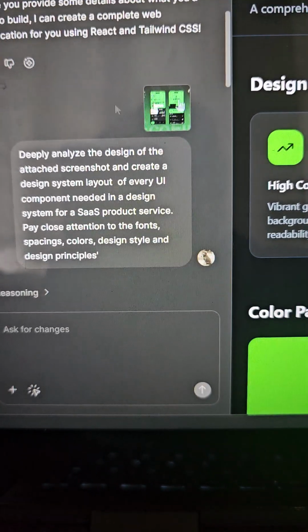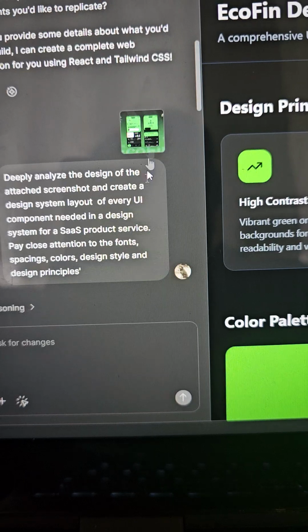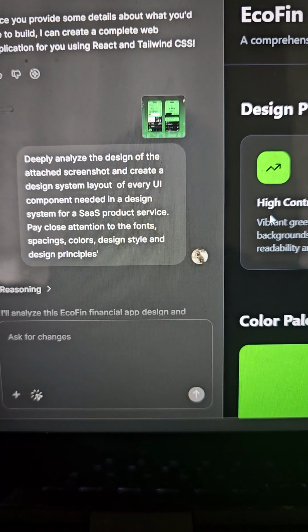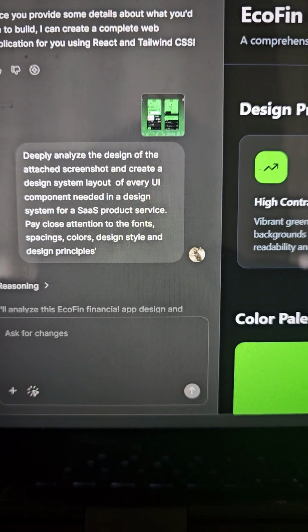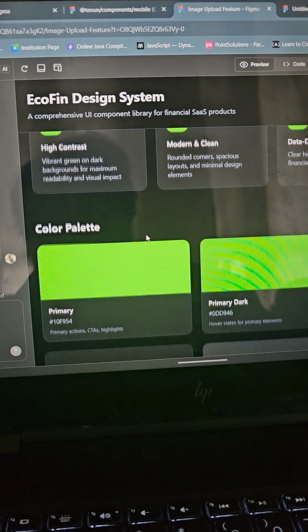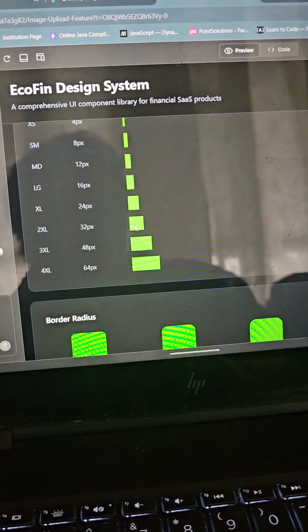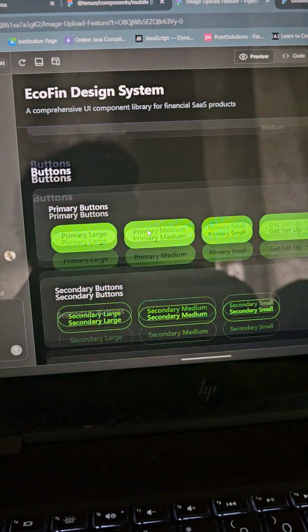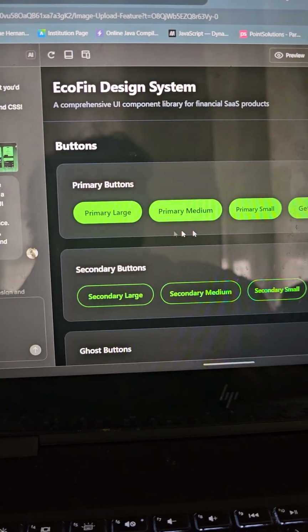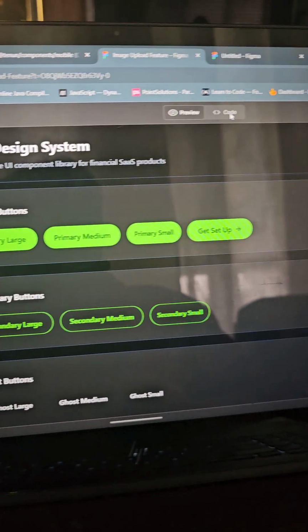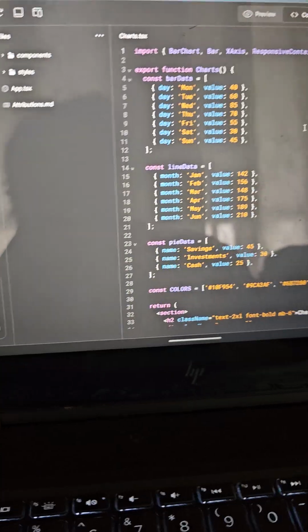asked it to analyze this picture, and to basically just create all the custom layouts I would need, fonts, colors, anything that I would be able to use in my Figma. So here it just drafted up a bunch of things: the color palettes, the text, pretty much anything I would need, so I can create my project. So I see buttons that I could add, and here's the code. It also provides the code in case I need to copy this into an HTML file.